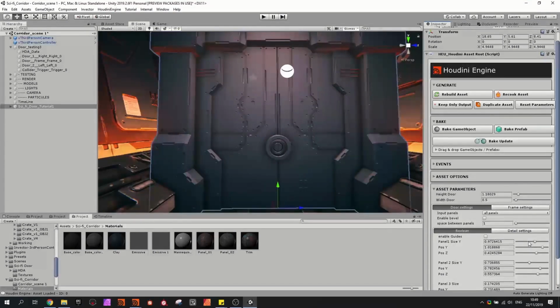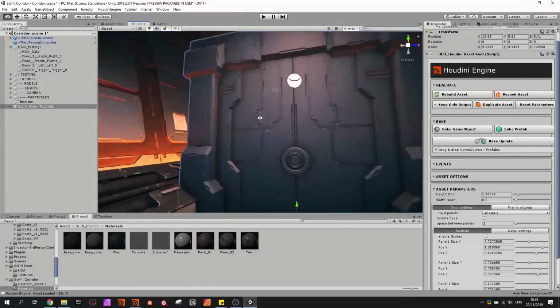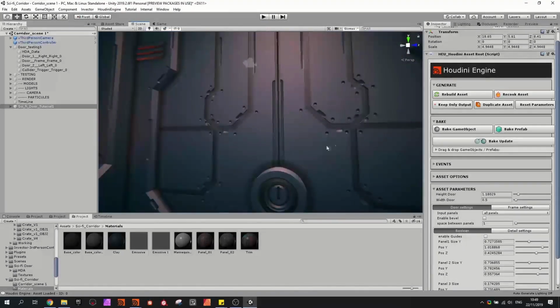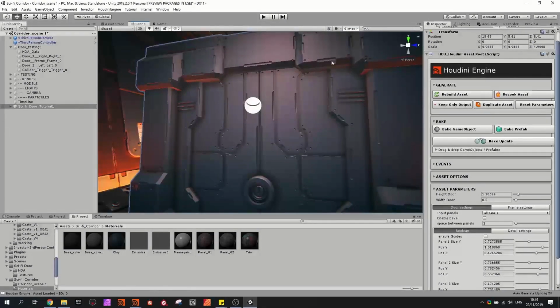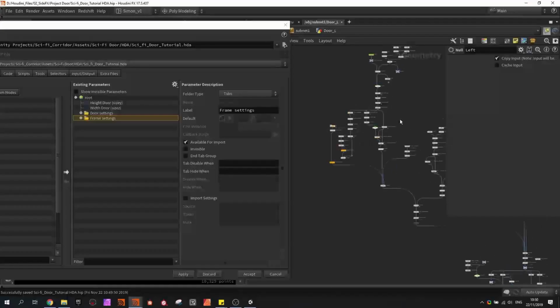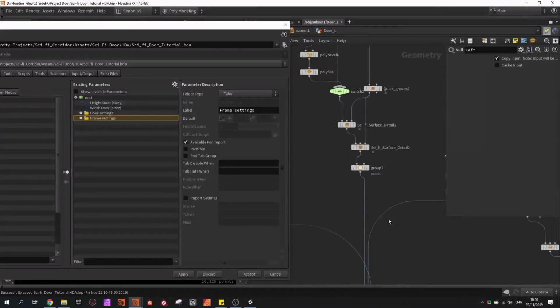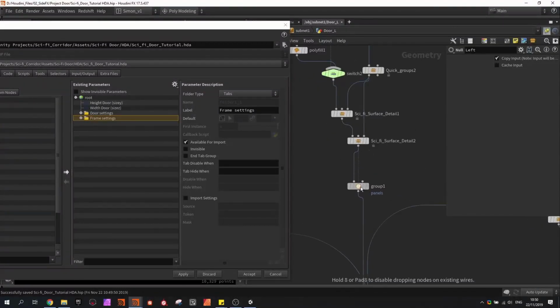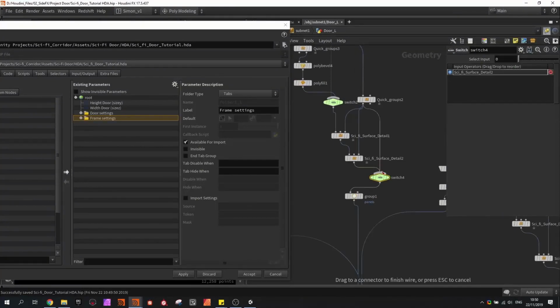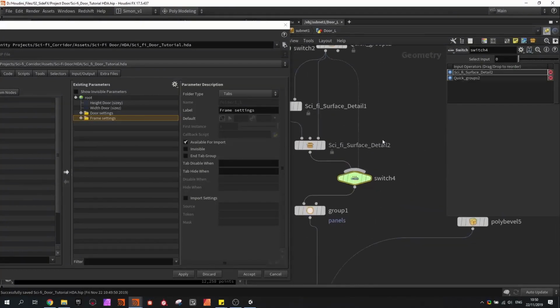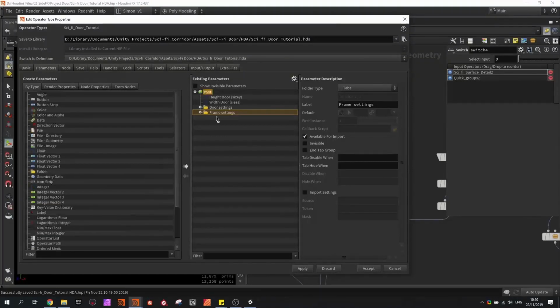One thing you can notice is that it's working fast, but not super fast. And one of the reasons for this is these details that are being placed. They take a little bit of time to calculate. If you would, for example, temporarily skip these details, it's going to work faster. So what we need to do is go back to where we create these surface details. And if we create a switch node, you have the ability to switch between the details and without details. So I'm gonna build a toggle here for the moment.